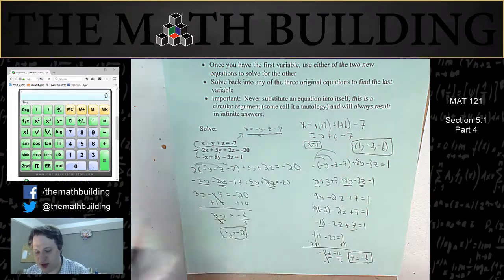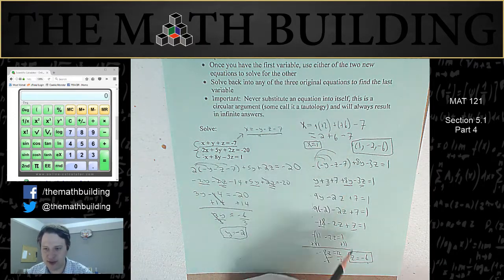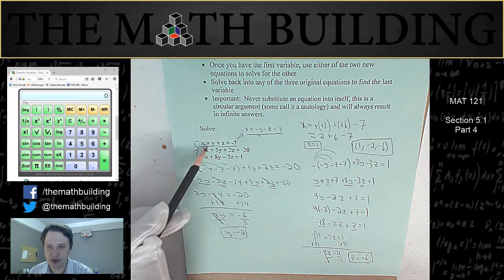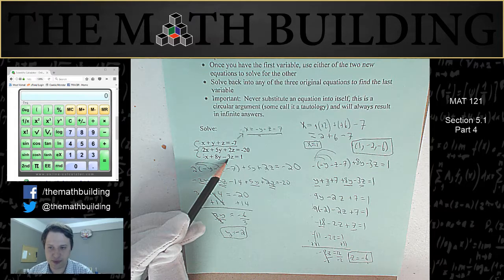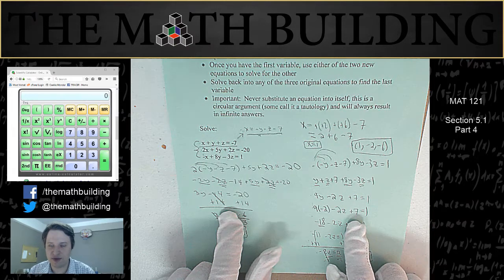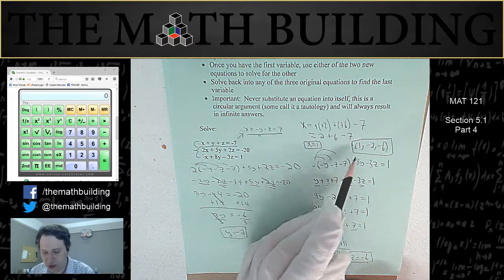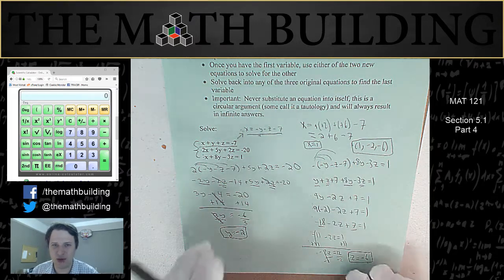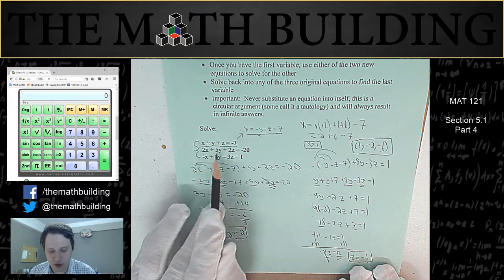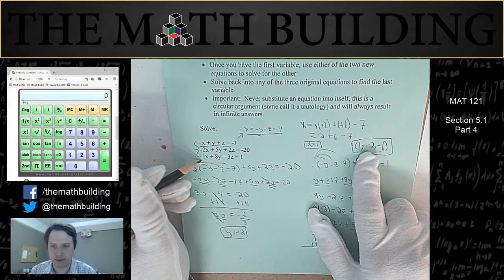I know that's a lot of work for one problem, but that's how you do it. And if you're systematic, you will get the answer every time. So again, substitute one equation for one variable, substitute into the other two. That gives you two equations with two variables that you can then simplify and then use substitution or elimination. Now, how could we check our answer on this? Well, the way you check your answer, like say you're on a test and you really want to make sure you get this problem right, take your x, y, z values and plug them into all three equations, and if they work for all three, you know that's a solution.